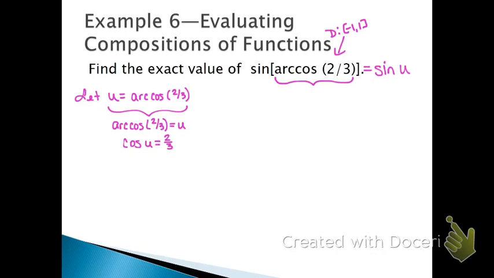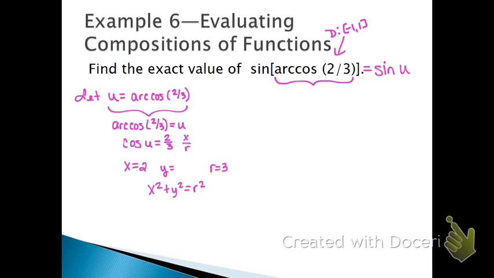Now this is what we've done for a while now. We know cosine is what in terms of x, y, and r? And so if I need to find y, because now I know cosine of u, I'm just needing sine of u up there. Remember, this is what we did back at the early 4-point lessons. So cosine is x over r, which means x is 2, r is 3, and what is y? Good, we're going to use Pythagorean theorem, so x squared plus y squared equals r squared.